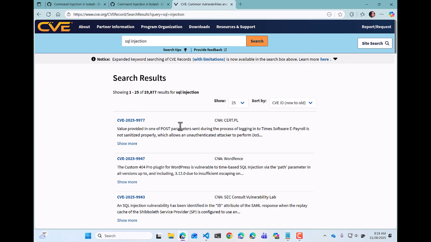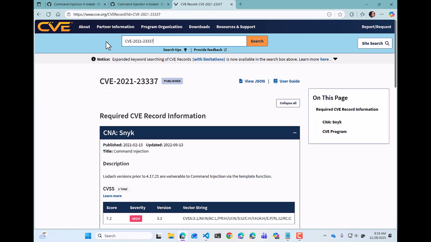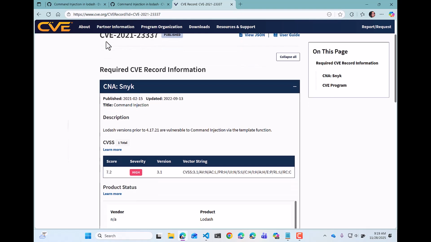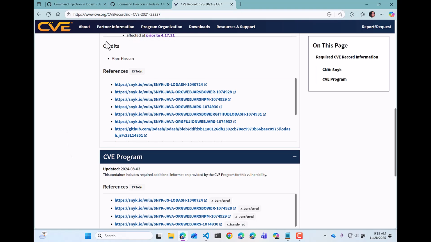And obviously it goes all the way back. Since my previous example was 2021 and a specific number here in the sequence, you can also find all details here. So it's partly coming from that public CVE database and then maybe additional information from the GitHub advisory.